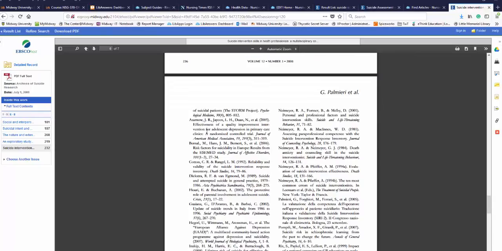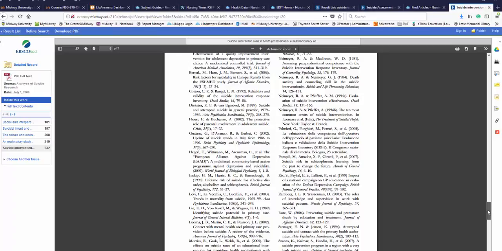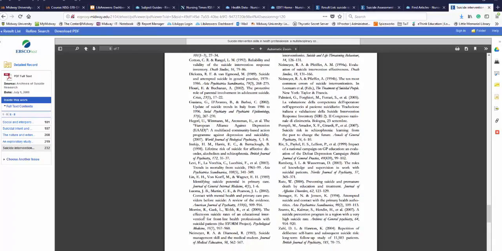Always look at the journal titles of the papers that are referred to from the research and see whether any of them will be useful to you. For example, in this case, as I scan these, I am looking for papers that are more recent, like this 2005 one, and then I'm looking at the title. This title is The Effects on Suicide Rates of an Educational Intervention for Frontline Health Professionals with Suicidal Patients. This might be an interesting article to look up to see whether it itself might be useful for your research.